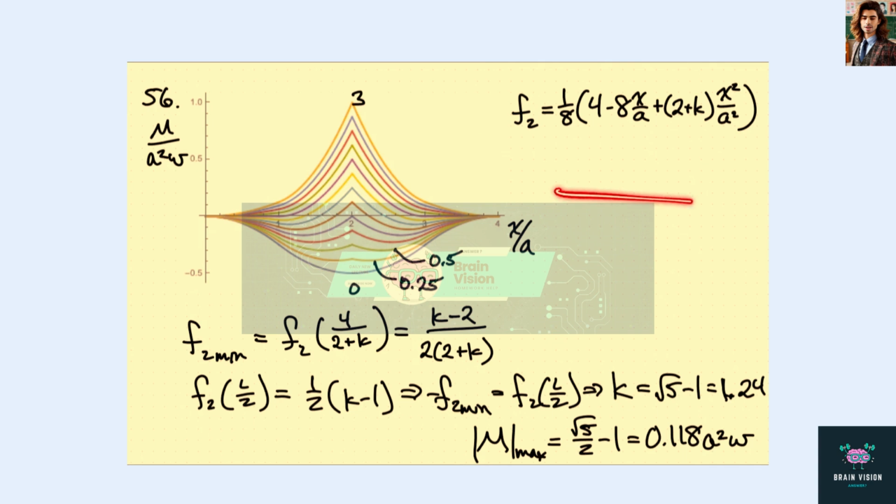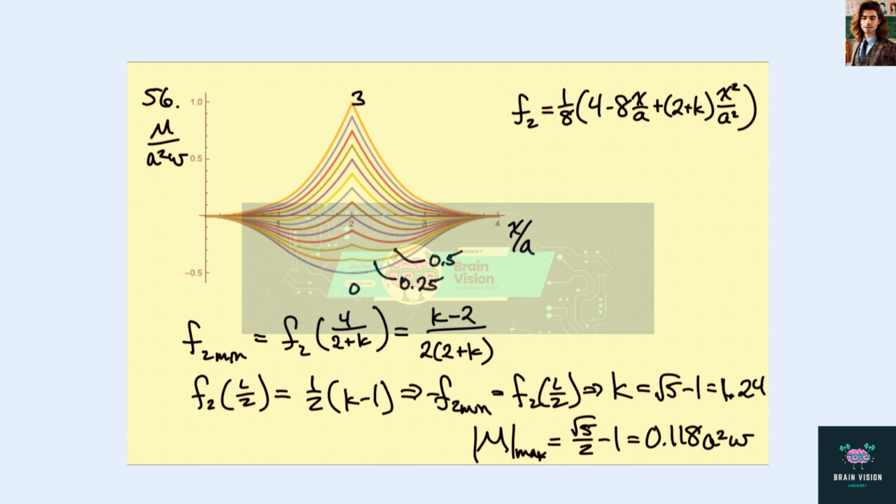We're now asked to go back and look at problems 43 and 44, in which we had a beam with a distributed load on each end and then a point load in the middle that was some constant times the total distributed load acting on one of these sides.